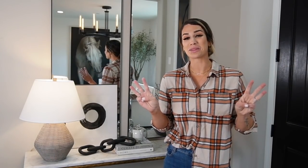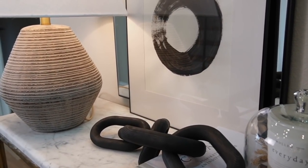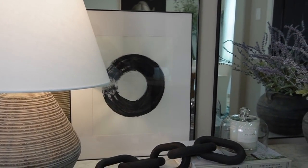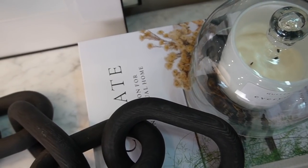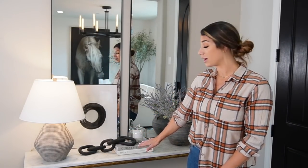Here is style number three. I've got my creative juices going and I'm all about it. Starting on the side: same Studio McGee lamp. The artwork behind it — I have zero artwork in my home, it's either family portraits or giant horse pictures — so this is actually from my old backdrop. These are DIY abstract paintings I painted myself. I popped one off the wall and set it behind the lamp. Next to that are the black wood links I got from Amazon in my most recent Amazon haul.